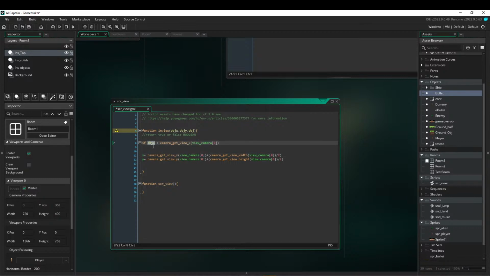If the object's X position is less than the X position of the camera, then we're going to return false, because it's not in the view, because our function is called in view. This is going to be out of view.